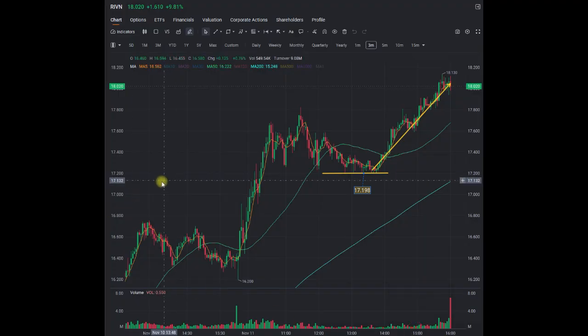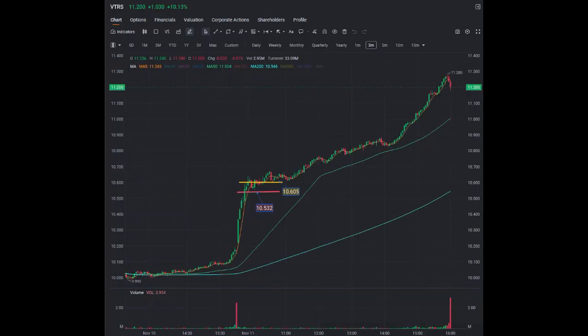Let's move to the second candidate, and like I said, I'm not going to talk about a stock that's up 500%. This is none of our business. Let's take a look at, for example, VTRS. That's a biotech stock. Now, one thing that is important to mention is that you need to see the stock as early as possible. How do you see the stock as early as possible? It pops up on your stock screen. When a stock is up 5% in the pre-market, it is on your stock screener. When it's up 25%, obviously it is on the stock screener.